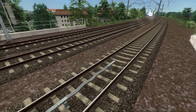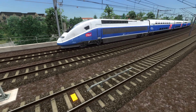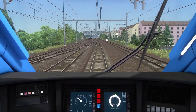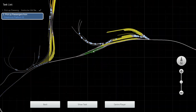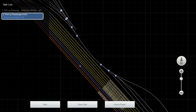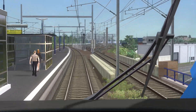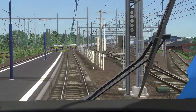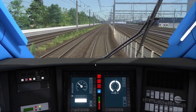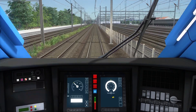I'd love to understand how this signalling system works — that looks squiggly and cool. So we've got around three kilometers to go now. We've basically crossed over the river Ill and passing through Strasbourg-Neudorf which is a carriage siding for passenger trains. Unfortunately we don't have any commuter S-Bahn style French stock in the game — that's probably my next wish for France, some S-Bahn stuff. Fast stuff is great but the crappy old S-Bahn trains they have in France look weird and cool.